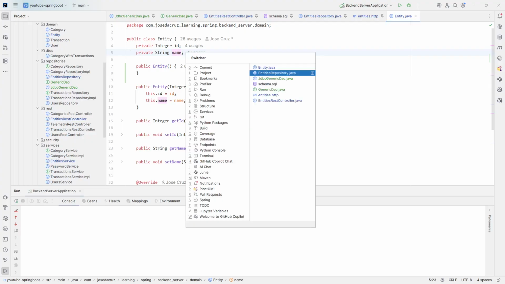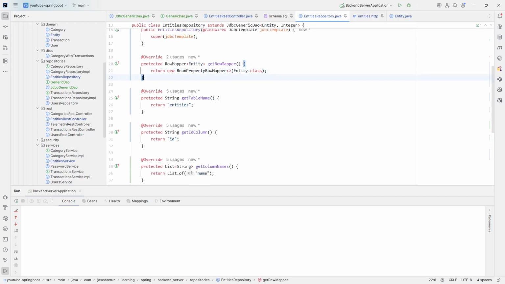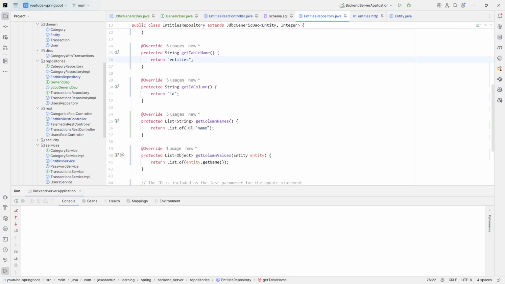Otherwise you have to create a map, as you know, in the RowMapper, and explicit this ID, maybe it's identification, and the name is probably entity name. It can be the case. In that case, you have to create a RowMapper. Otherwise, if they are the same name, you can just use the BeanPropertyRowMapper provided by Spring that will do reflection on the entity and will extract and create a RowMapper for you. Table name, just the name of the table. ID column, it's the ID, the primary key.